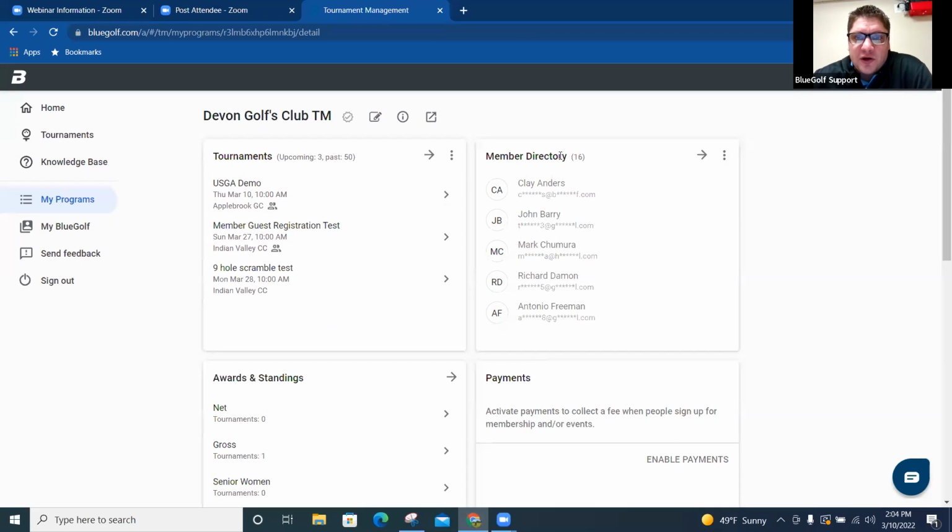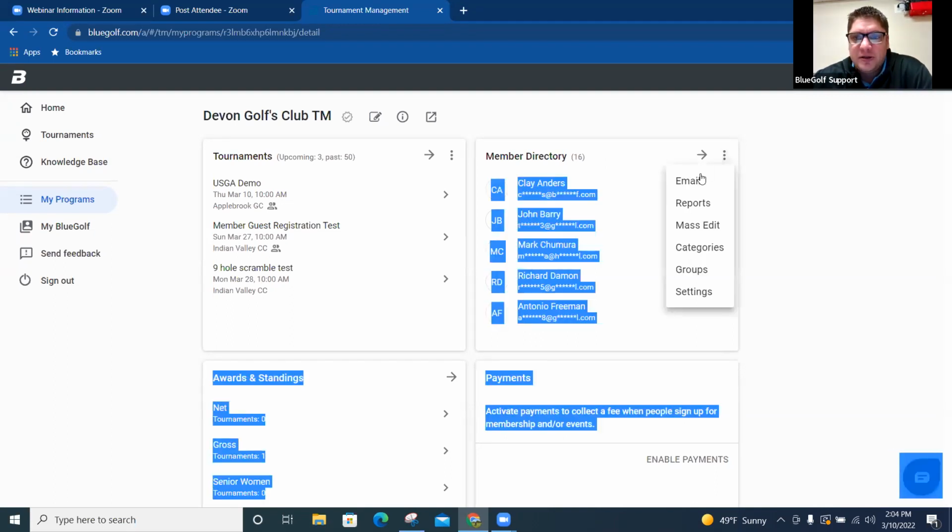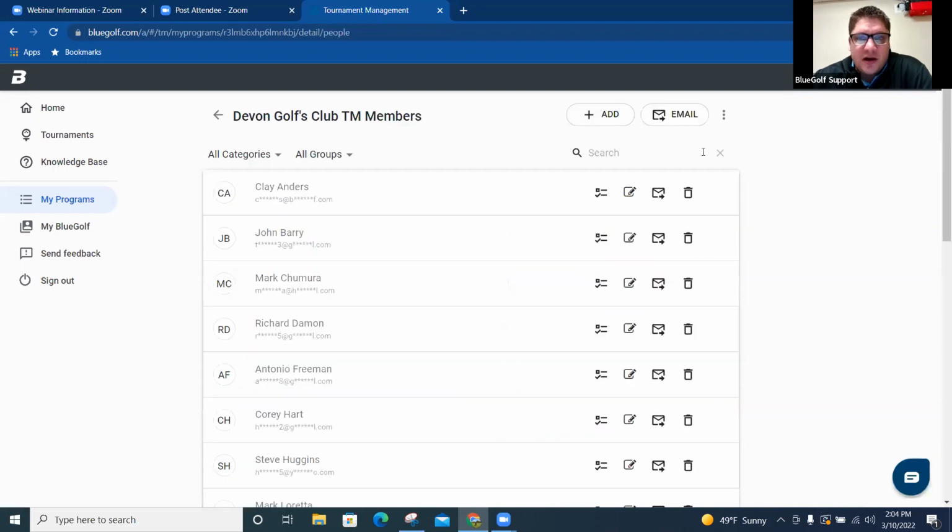So you have your member directory in the top right. What you want to focus on is everything up here with your membership that has been imported, and any modifications you need to make to them.